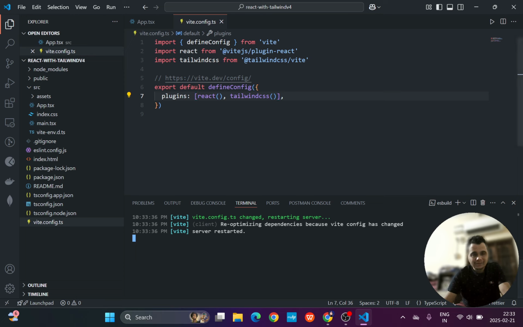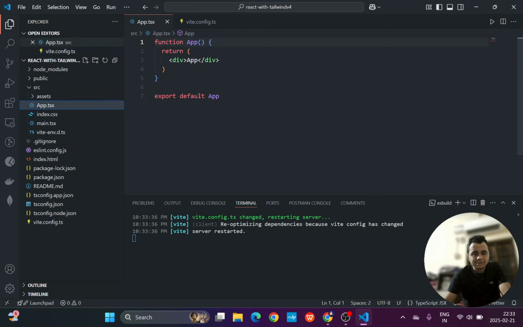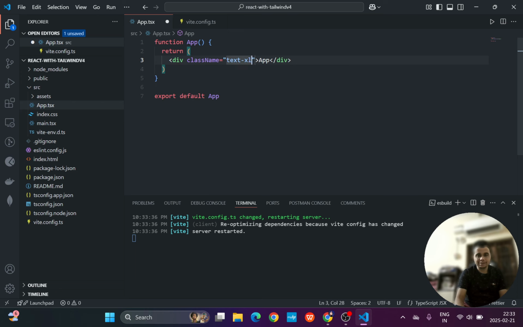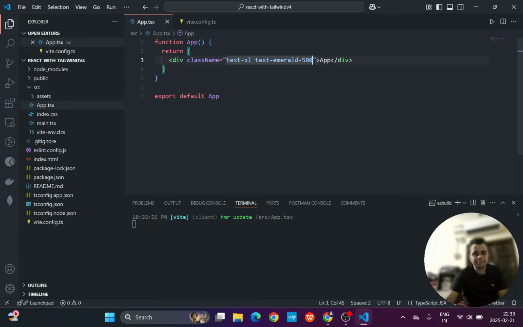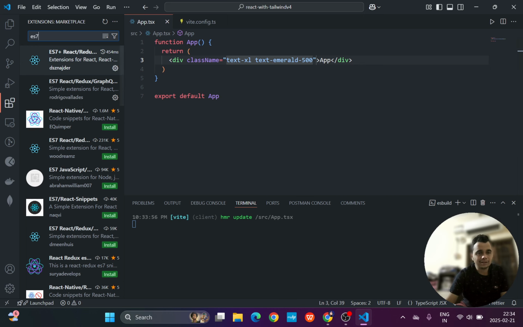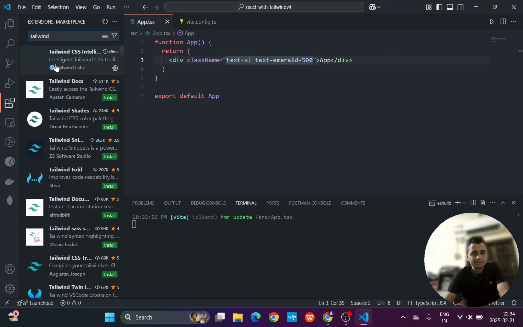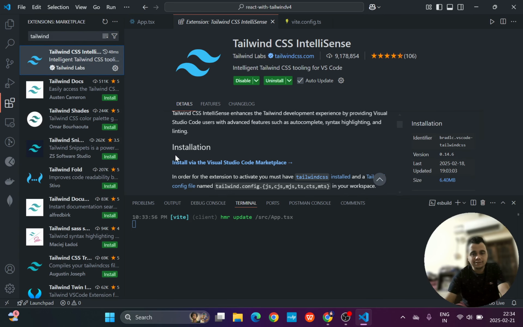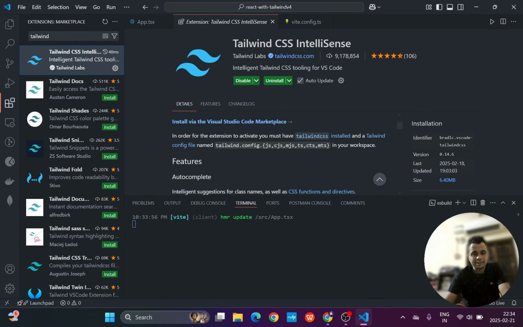Now let us go here and give a class name of text-emerald-500. You can see there are no text suggestions. I have installed an extension called Tailwind CSS IntelliSense, but it doesn't work with Tailwind CSS v4 yet.